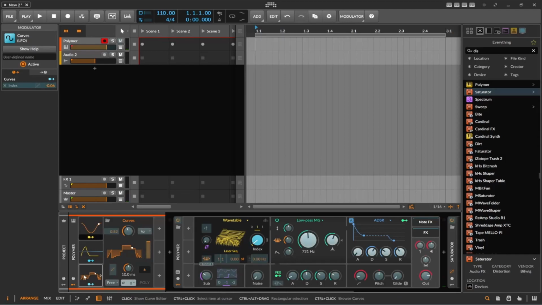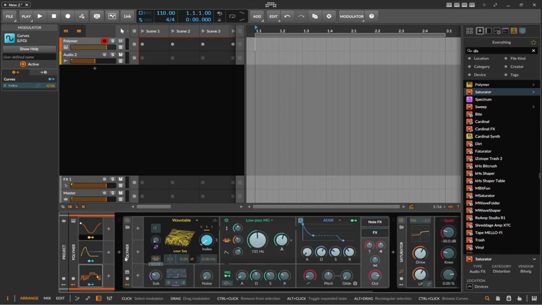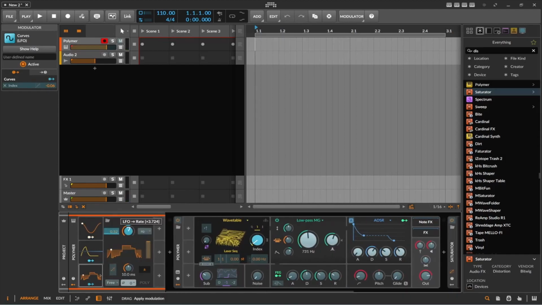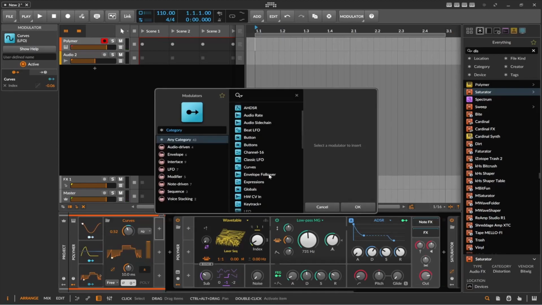And we could also do other things, like clicking on this and then altering the tempo or the timing. And as you can see, it's kind of slowing down and speeding up and going through the curve like that, and getting the different sort of wobbles. And we could just keep on adding stuff.